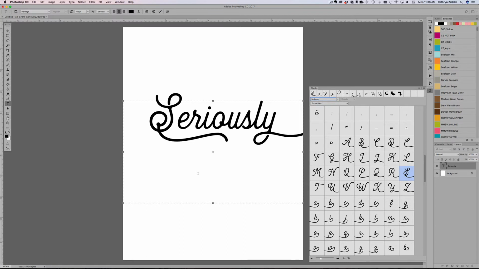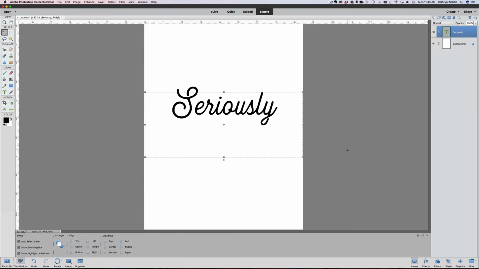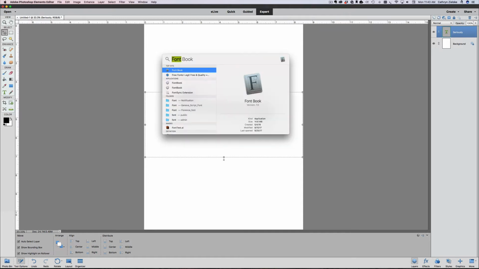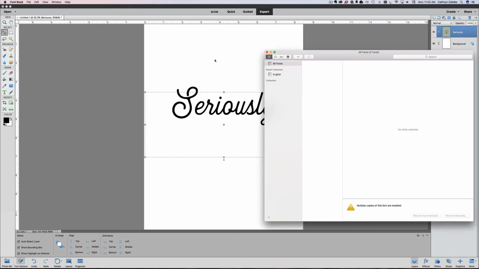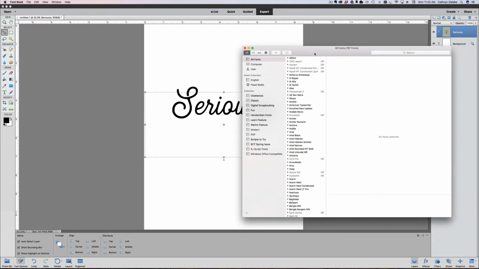But what happens if you have Photoshop Elements? Good question, right? Here I am in Photoshop Elements 15, and I don't have a Glyphs palette because the Glyphs palette is just not part of this software. So how do you get to the Glyphs if you are a Mac user? Well, it's pretty easy. If I go up to my little search window, I'm going to search for the FontBook application. I'm going to open this up, and this is the basic application that comes with the Mac software that helps you add fonts to your system.